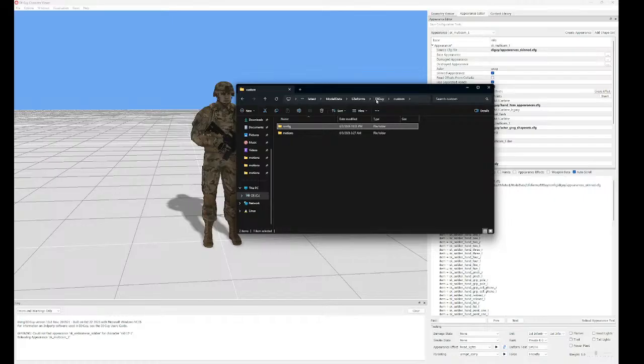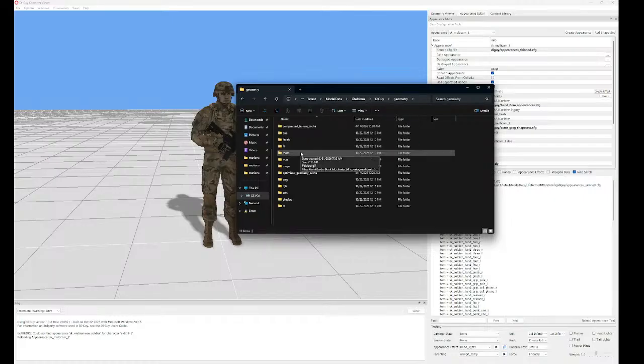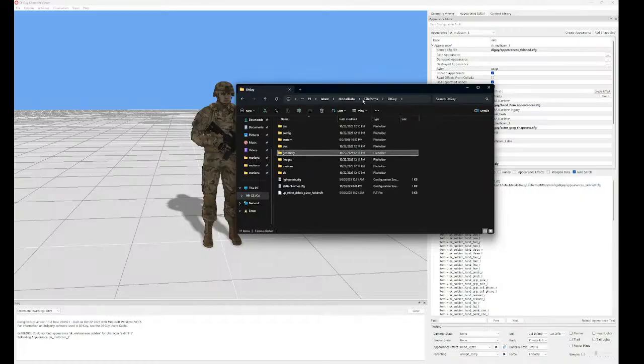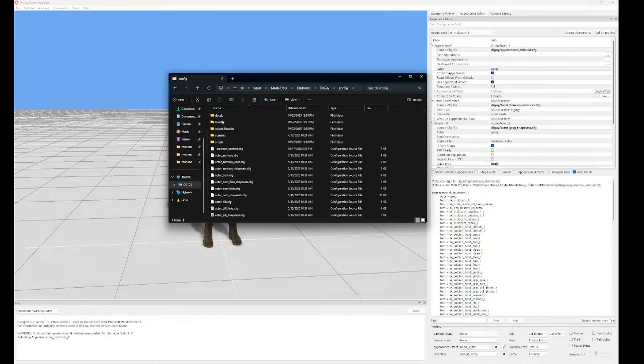Custom. Guy. Actor grid shape set. Big. Guy. Actor.